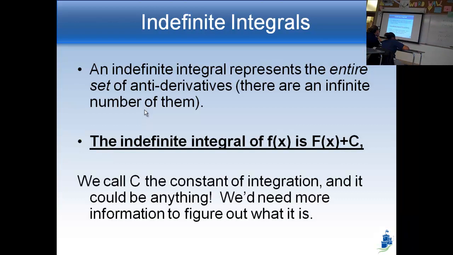Okay. You might want to just draw a little arrow to the c that you have there and label it. It's called the constant of integration. It has a name. And like I said, it can be anything. And if we want to figure out exactly what it is, if we want to specify one individual antiderivative, then we'll have to figure out what it is. We'll see how to do it before the week is through.